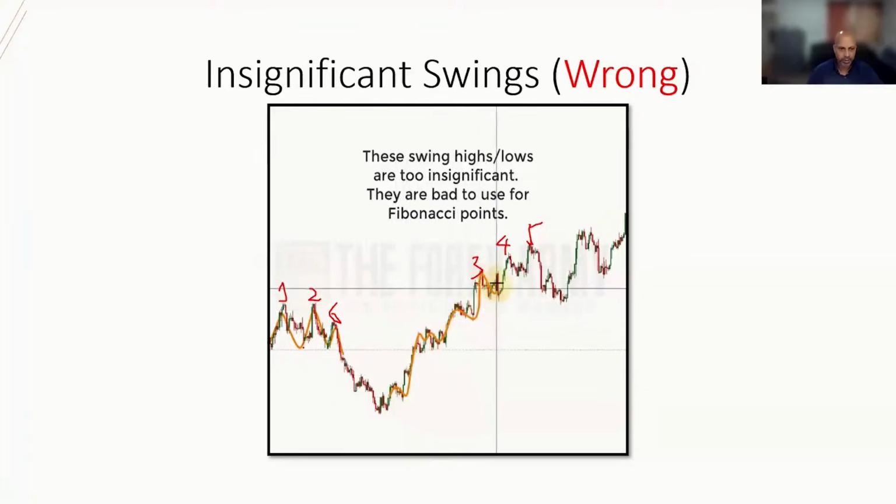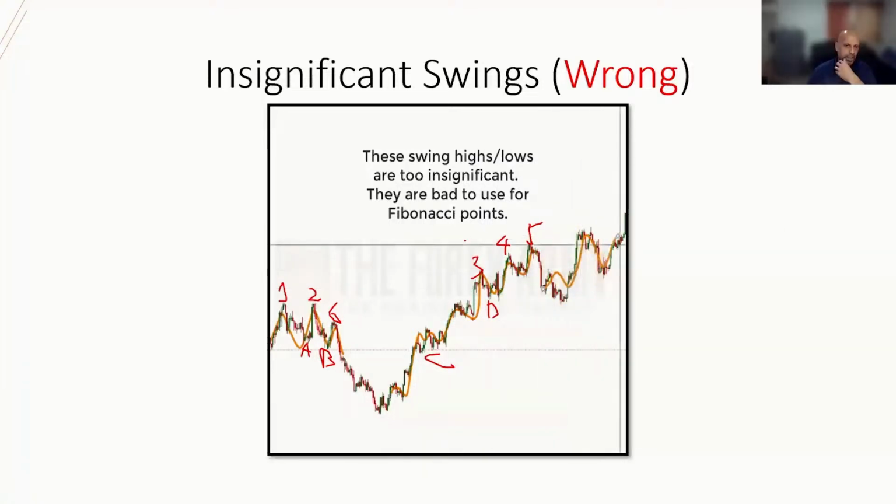Similarly, when we look for the swing lows, you look here, A, B, C, D, right? These are insignificant swing lows. So we're not looking for this type of market structure where the swing highs and swing lows are insignificant. This is pretty noisy, to a certain extent. So what we're looking for is a market structure that will have significant swings. Now, this can be swing highs and swing lows, of course.